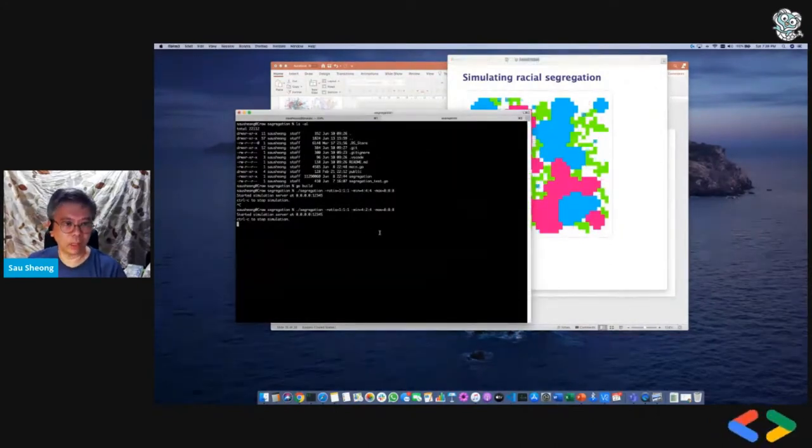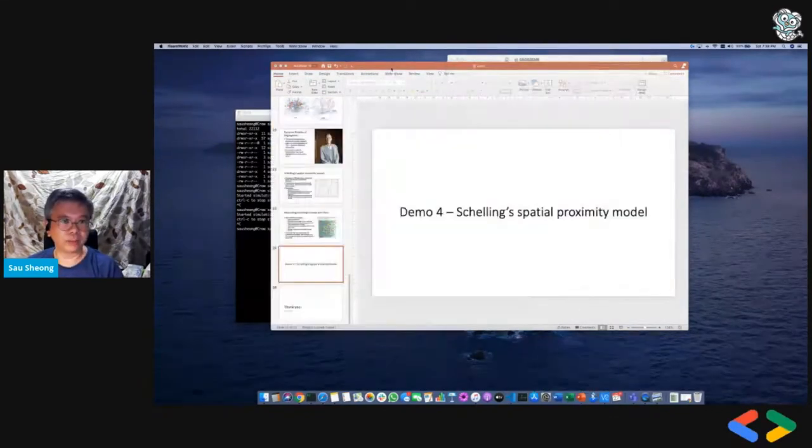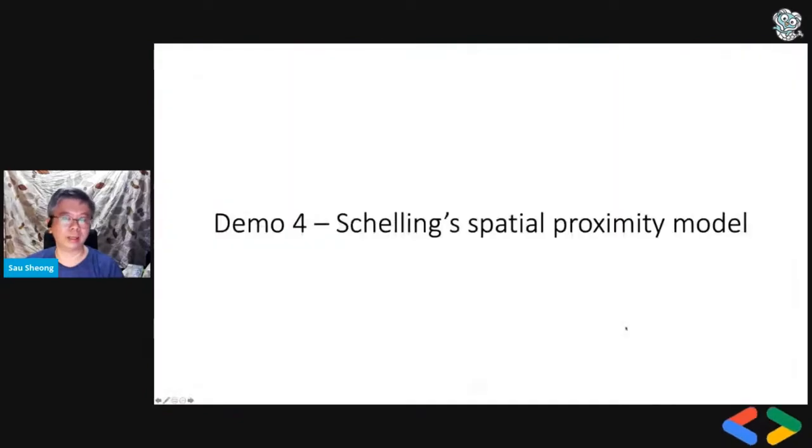So this kind of simulation basically allows you to test out certain scenarios that you think might be true. You can change the rules, change the parameters. But I think overall, what I wanted to do with Petri is really to create a framework where you can create such simulations quickly. Obviously for this particular case, it's all CA, it's all within a grid. But I think a lot of simulations can be simplified into a grid, and you can test out different scenarios using it. So if you are interested in this kind of simulation, feel free to get hold of the code, get hold of Petri, and try it out yourself.